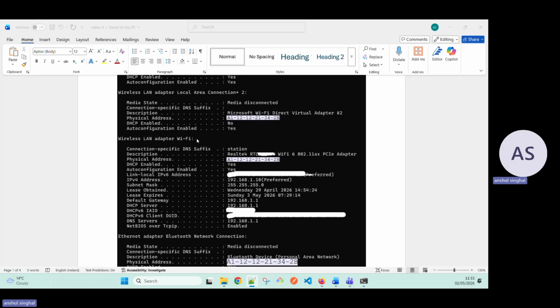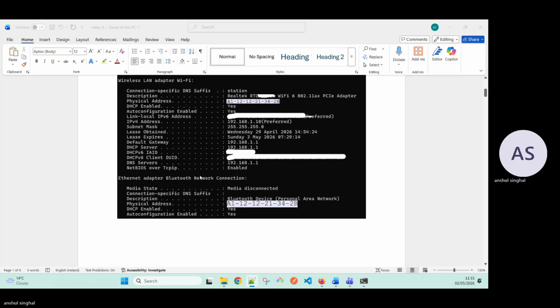For example, if we look at the Wi-Fi details from the output of the ipconfig command, we know that the physical address is something like this. So this is the MAC address for this Wi-Fi.